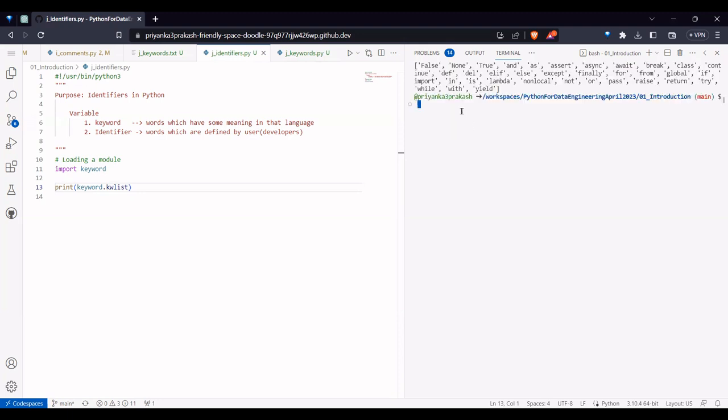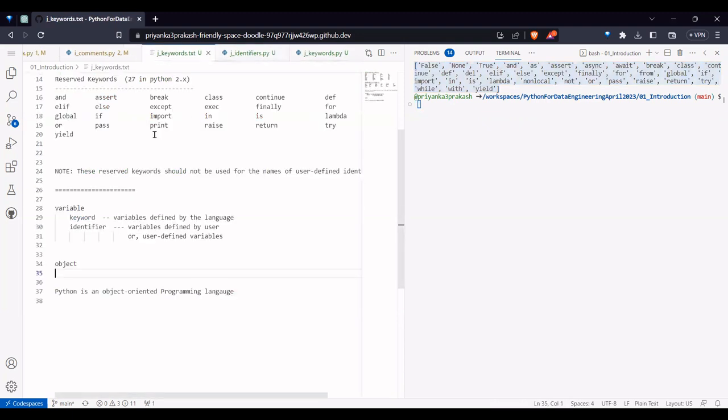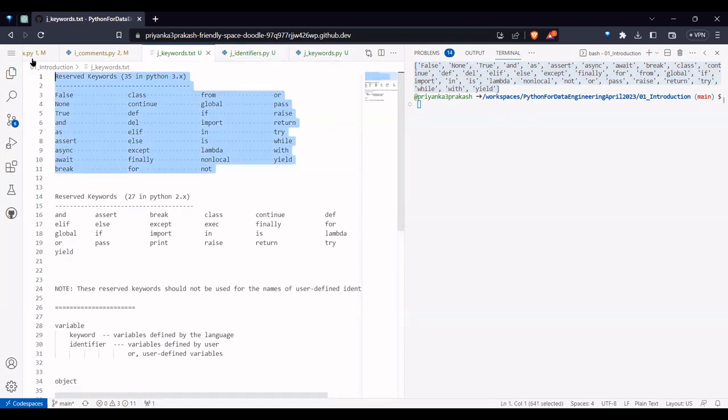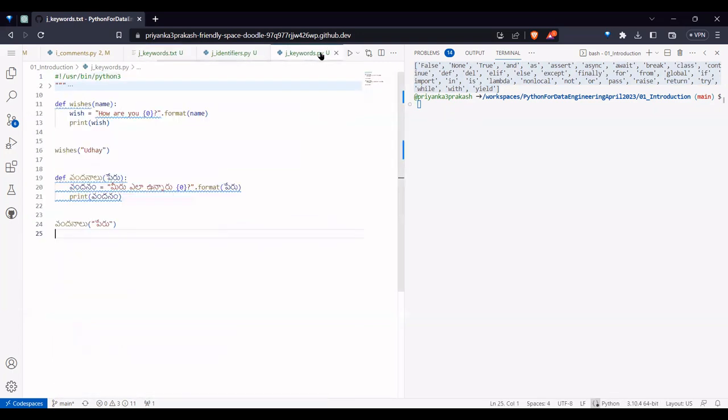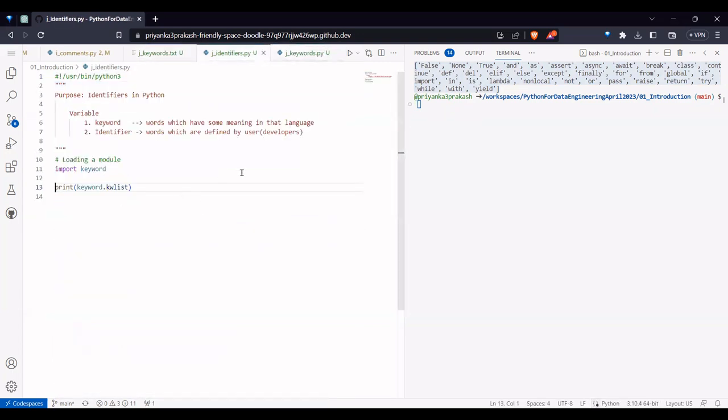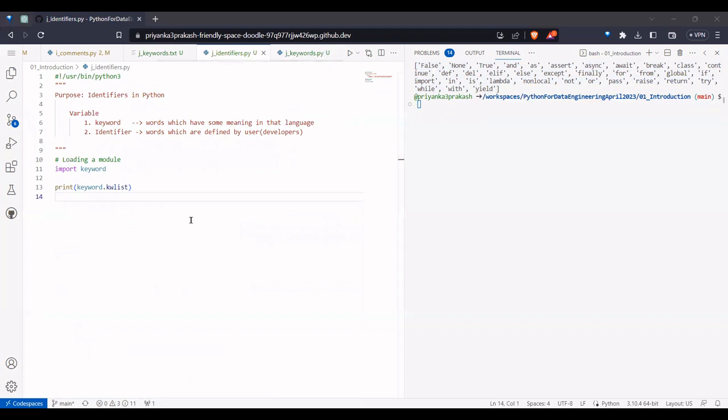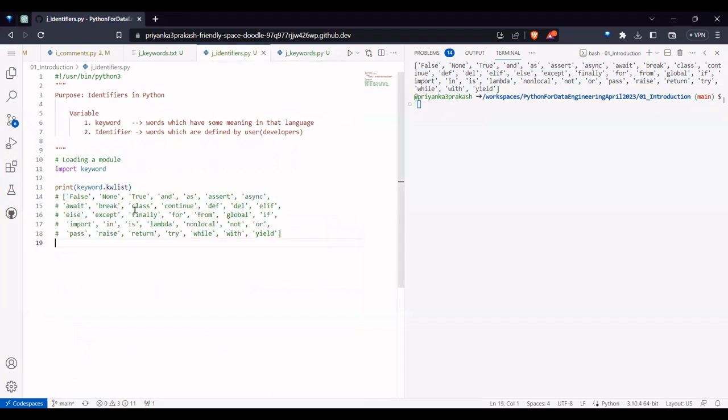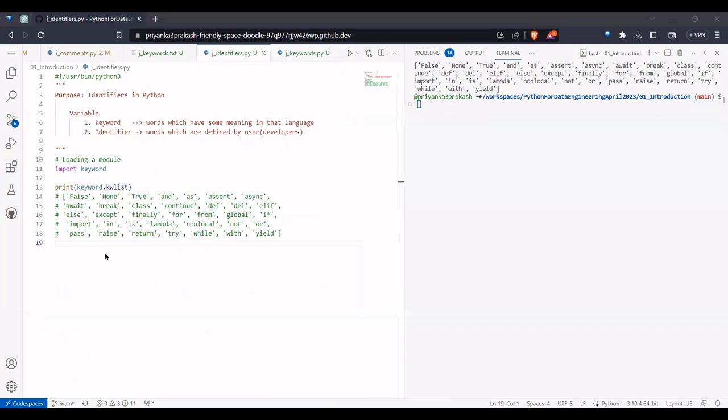If I do identifiers, you can understand. You can see these are all the identifiers. Earlier I showed in an ordinary text format what all the identifiers are, right? So, keywords. The same thing I'm showing here to you. So this is a list of all the things. And if you want to print them, whenever I want to read the code, I just want to see them. So instead of like this, I can write them and I can comment. Because if I write directly, it will execute. If I just want to visualize whenever I'm reading the code, I write it like a comment. So this is also one use case of a comment.